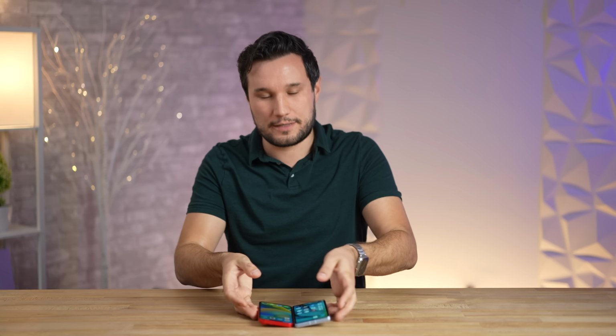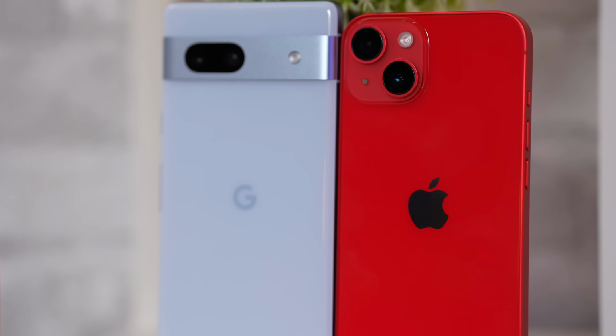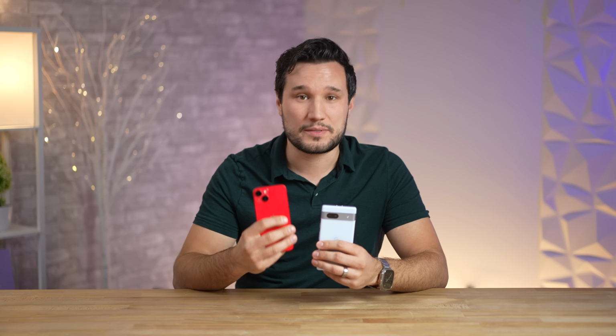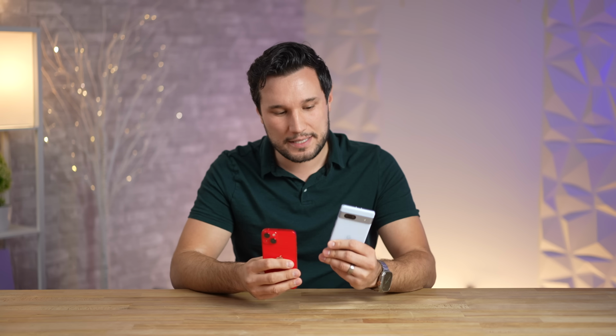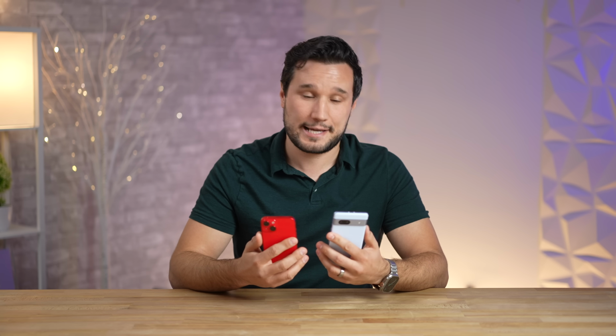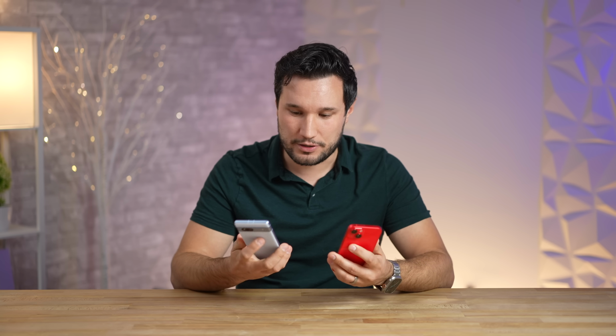So with all of that said, does the Pixel destroy the iPhone? Well, I thought it would smoke it. But after looking at everything, the iPhone is clearly the winner in terms of hardware. The Pixel has a couple things that are better, but it wasn't as big a difference as I expected. Now, with that said, still a great phone. This thing costs $500 compared to $800, and the build quality and feel is fantastic for a phone of this price.